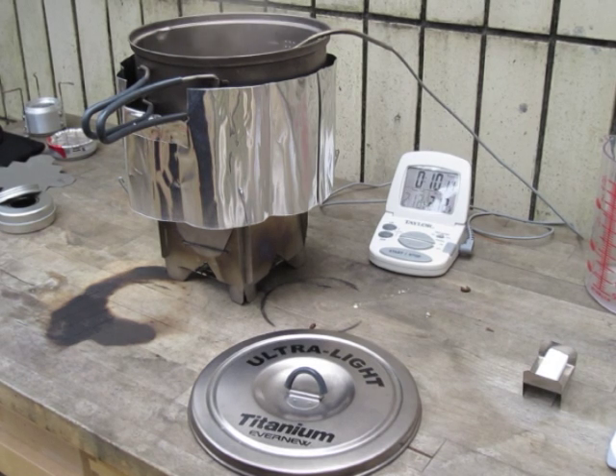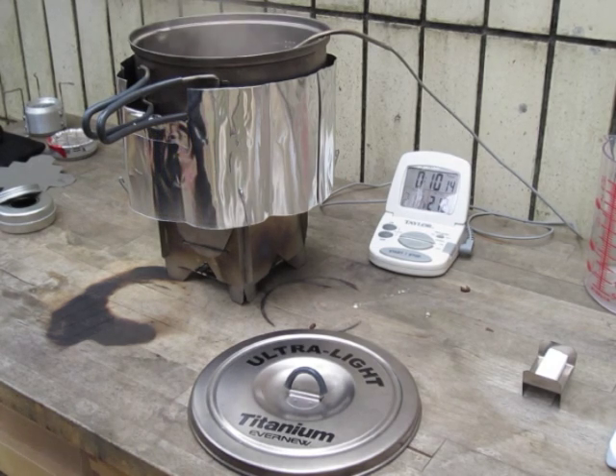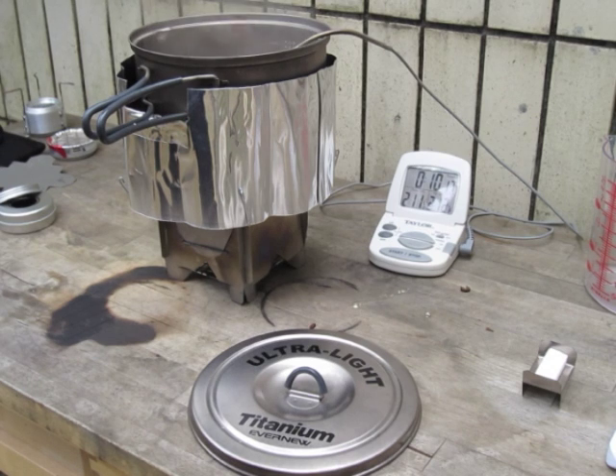Okay guys, looks like 10 minutes. There's still a little tiny rumbling going on but the temperature is now backing off pretty considerably — I'm back down to about 208°F and it's dropping. So 10 minutes is about where I went as far as burnout on this little stove. With a boil time of roughly under five minutes and a burnout time of ten, I could have obviously gone with just half an ounce and still done the job. I'm going to try the other stove now, do a simmer test, and see what kind of time I can come up with.